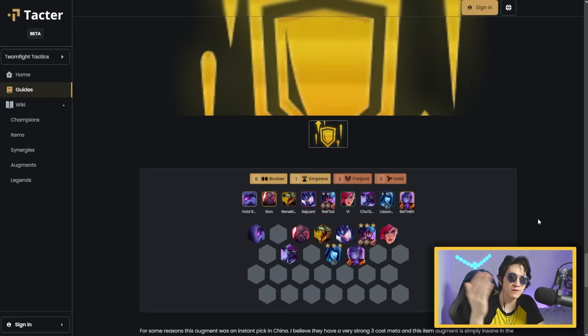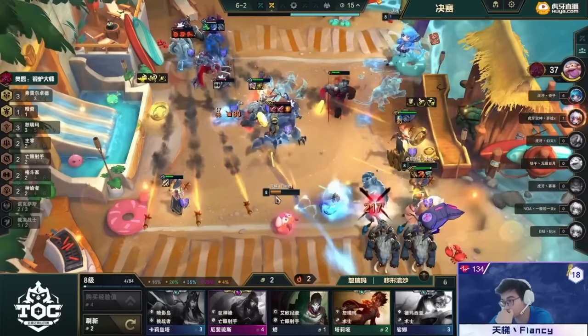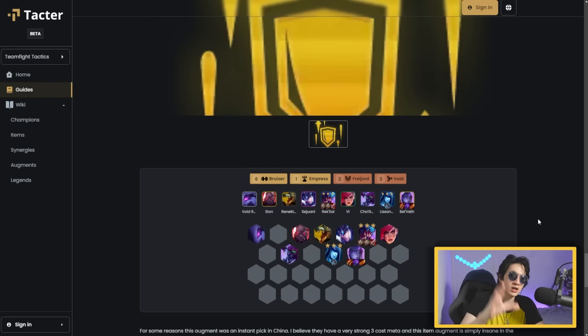It's very simple, because in China they have a very, very strong 3-cost meta about rerolling Darius, rerolling Rek'Sai, Karma, Summer, and Vel'Koz as well, all this stuff, and Action. So they really like to play around 3-cost units. In Europe, it's slightly different. We still like to go into more late-game units, like 4-cost and 5-cost. Anyway, this augment is still very valuable.